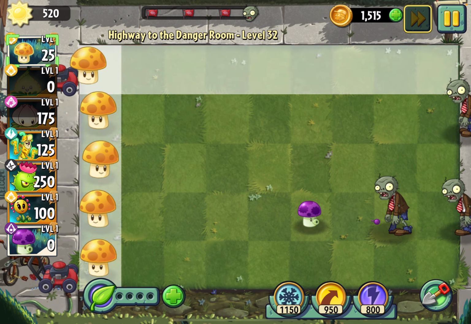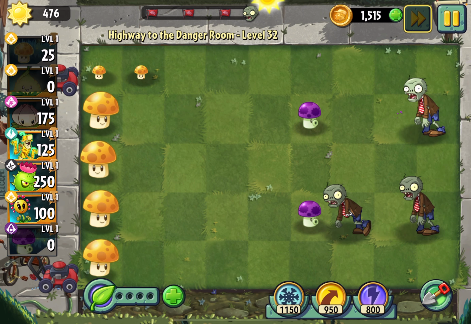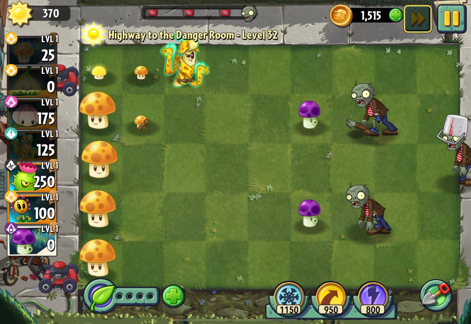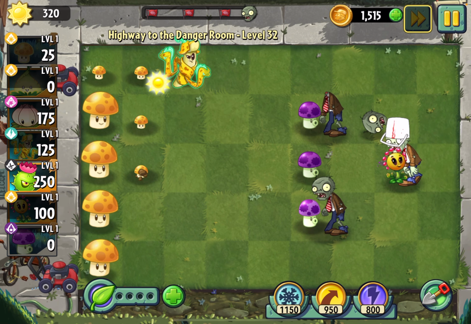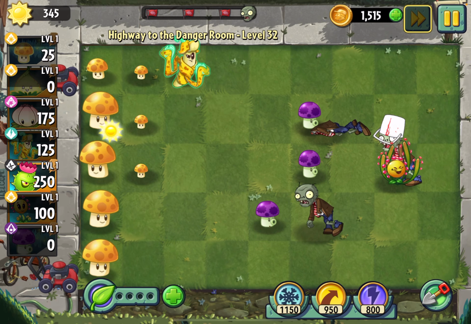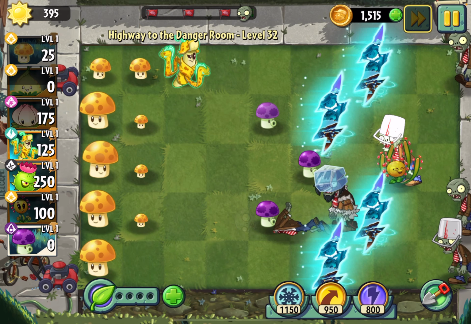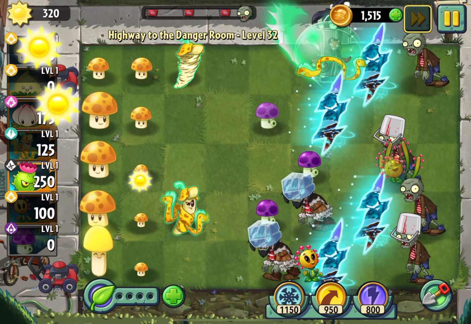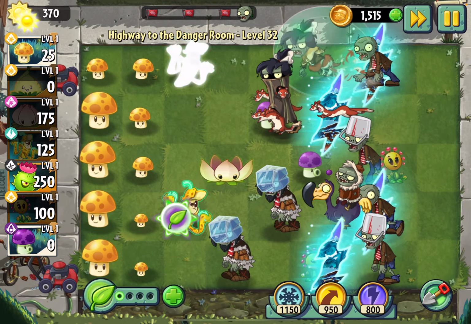So, something you could do is just use the Puff-Shrooms to stall the zombies for a little. It's free, and it buys time to make more sun and build up your defenses. Then there's Sundew Tangler, which does cost money, but it also stalls the zombies a little. So, if you can get that to work, then that's great. Just gonna plant them. Oh, and the weasels are coming in. That's not fun.